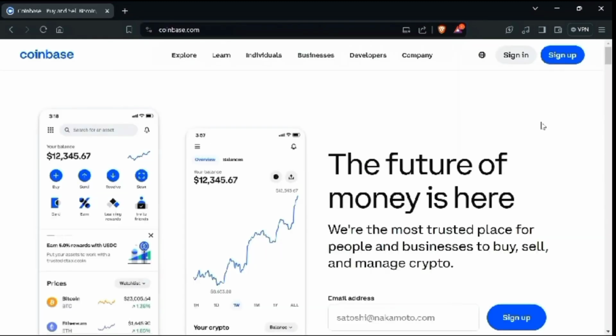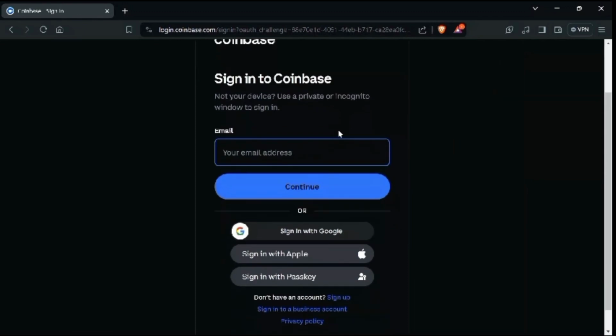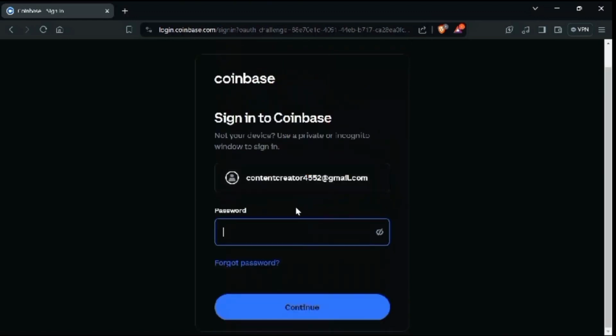In order to log in to your account on this device, after clicking the sign in button, it will take a short amount of time to process. And this tab will be opened. Now you have to enter your email address here and click continue. Type your password into the box and again click on continue.